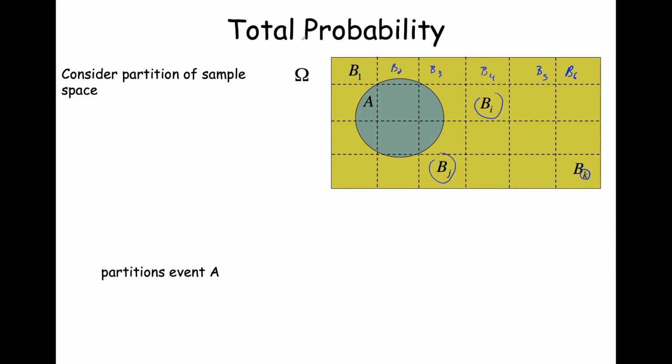Now, it just so happens we partition this. An observation to make about this partition is that none of these B_i slices overlap with one another. That means if you're going to take the intersection between an ith slice and a jth slice, that's going to be the empty set. And by definition of non-overlapping in the Venn diagram, it means they do not share elements, and therefore the intersection is empty.